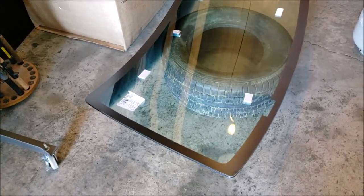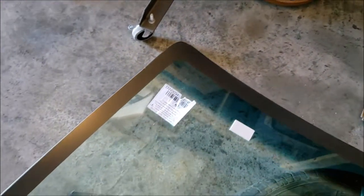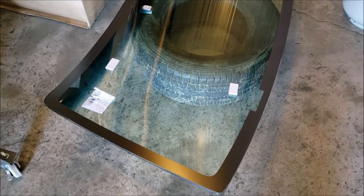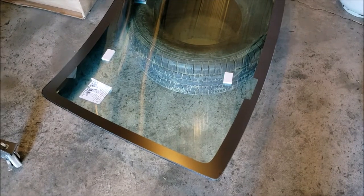Okay, at this point, I've done my glass cleaner. That glue was a real pain in the butt. As a matter of fact, there may still be a smudge right there. See it? I've gotten just about all of it off using the Mr. Clean Eraser. I gotta go hit that one corner one more time. But you can see it comes up pretty damn clean. So I used the Mr. Clean Eraser, and then I used those blue tough wipes from Walmart, which, by the way, left lint. But fortunately, I had my air compressor, and that took care of the lint. And I'll be giving it a final wipe down with my microfiber towel to see if that leaves anything.